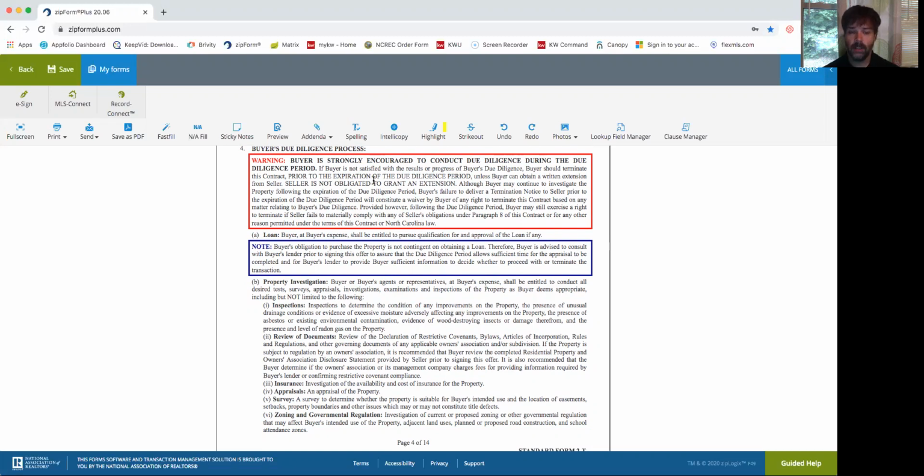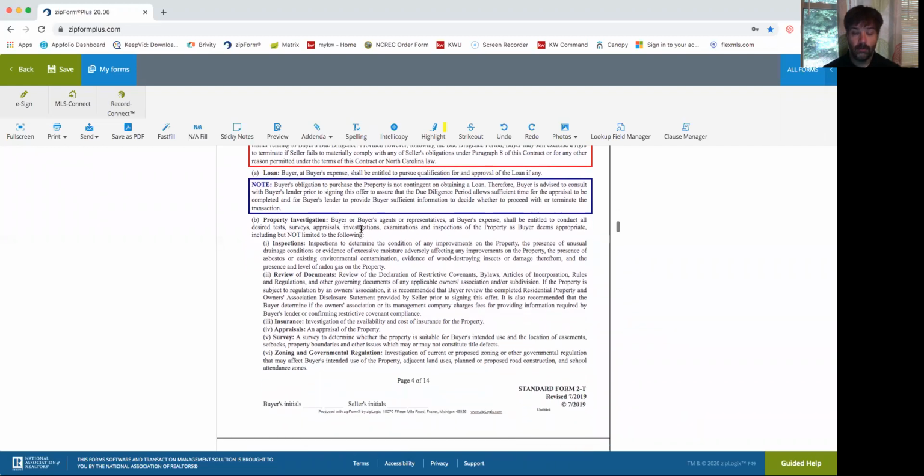By the way, I should mention on the due diligence period and date, when we're putting in that date, don't put an NA there. You can have zero due diligence, and you can do it with a very limited due diligence period. But by putting NA, you're saying it's open for interpretation. That might mean there is no due diligence period, or that might mean that it runs all the way till closing. So you should always have a due diligence date, even if you have a zero due diligence fee. So always put in a date.